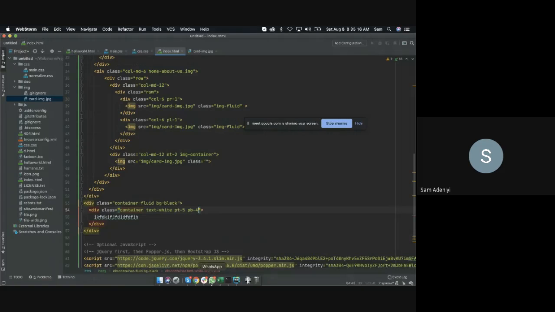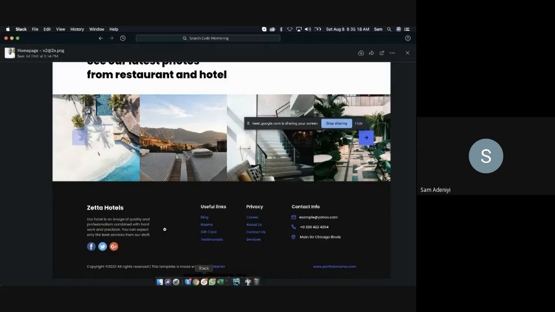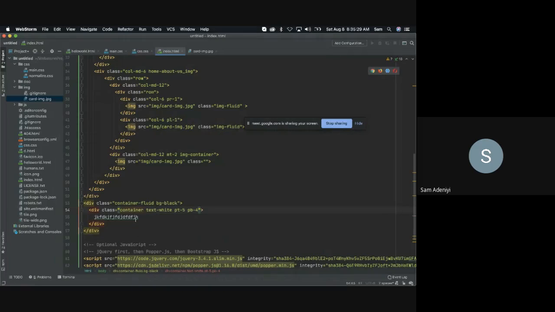Now, going back to my design, I have 4 columns: 1, 2, 3, and 4. But I have 2 rows: 1 and 2. So I'll create the 2 rows. I'll come here and do div class. I'll do row.